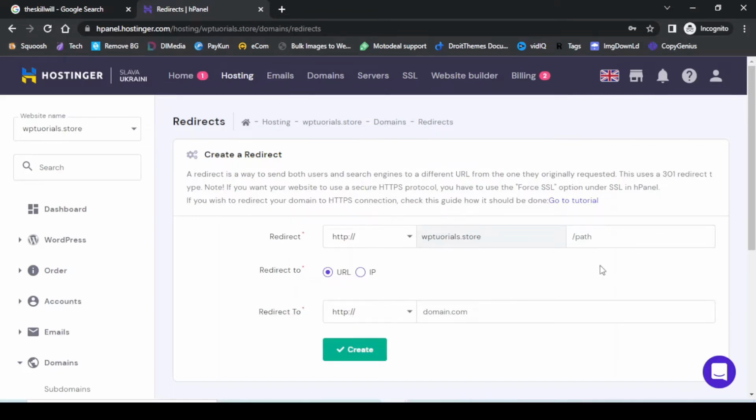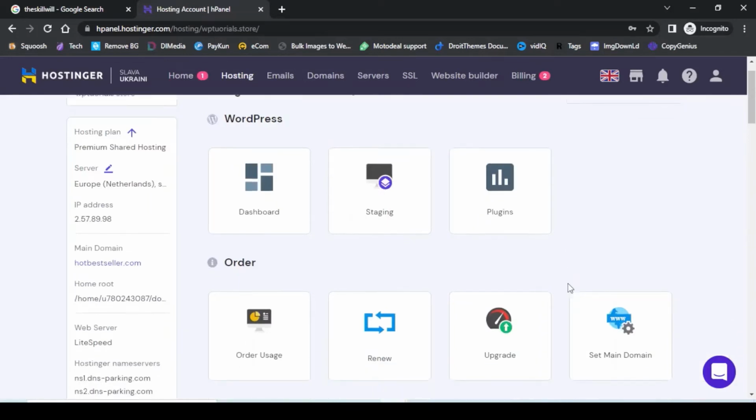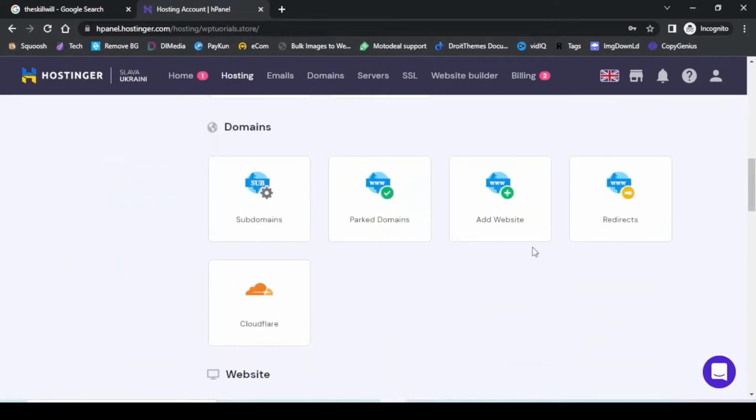So I just need to give this a path and create the redirect from here. If we go back now, you can also use the Cloudflare service, and with this service, you will get the CDN network enabled on your domain. Cloudflare is a free service, but you can also avail the paid service with some additional features.